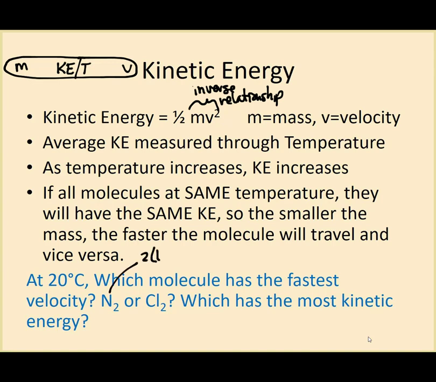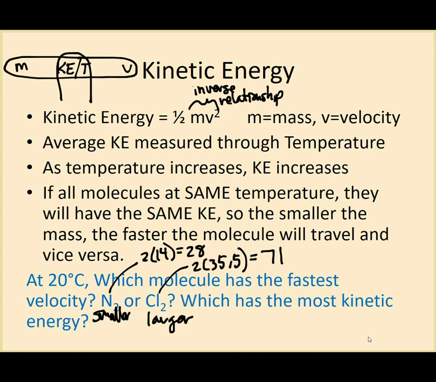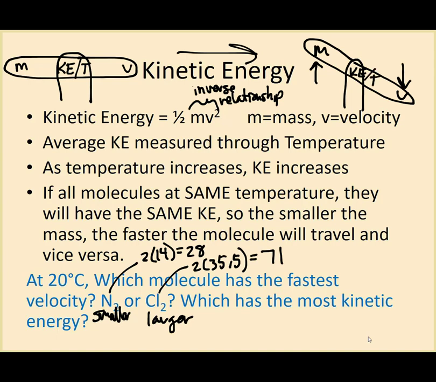So nitrogen would be 2 times 14 or 28, and then the chlorine is going to be 71. And again, that's looking at the periodic table. So I know that this one is going to be larger and this one's going to be smaller. And it says at 20 degrees Celsius, so they're both at the same temperature. So I'm going to put my finger right here on the popsicle stick, right over the kinetic energy. So this creates a little seesaw. Then I know that if my mass goes up, then I will see that the velocity or the speed goes down. And again, this is when they're at the same kinetic energy or the same temperature. What that means is your smaller molecule is going to move faster and your larger molecule is going to move slower. And this is at the same temperature.